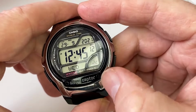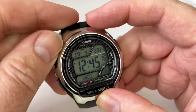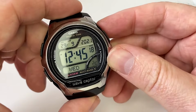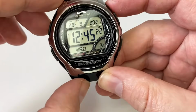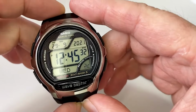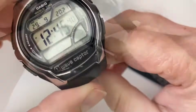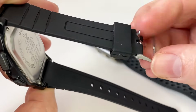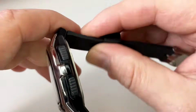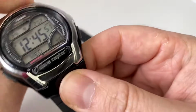It does have, except for this metallic effect plastic here, a resin case, which is a case width diameter of about 44 millimeters. The case thickness is approximately 12 millimeters. Resin band, which is what this is, has got a metal buckle on this one. And the resin band is about a width of 23 millimeters from here.